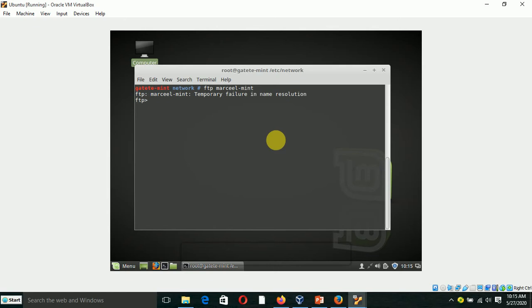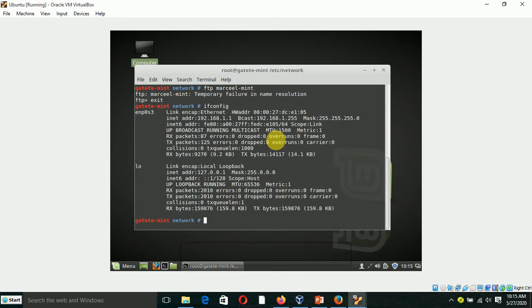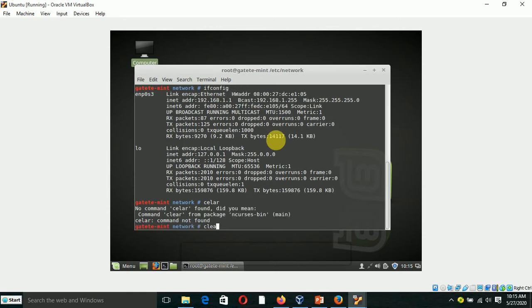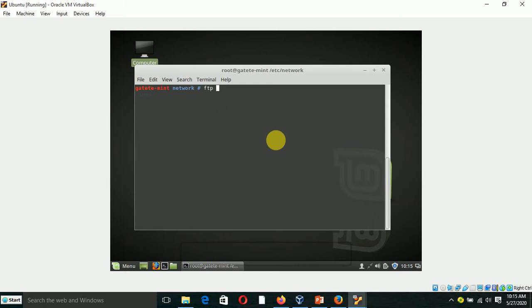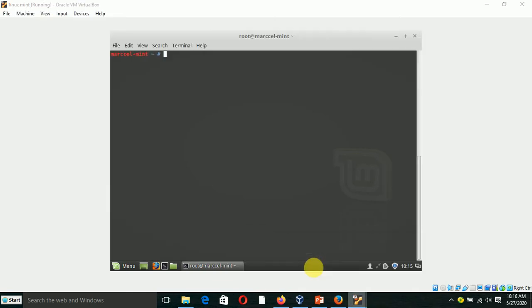Okay, no need. I am going to show you what may be the problem. IP address, ip config. I will see that the IP address of this machine is 1.1, and the IP address of the other machine is 1.2. So I put FTP 1.2. It will say the connection refused. So we might get this error. I can also type FTP with the address of this one, 1.1, to say that the network is unreachable.